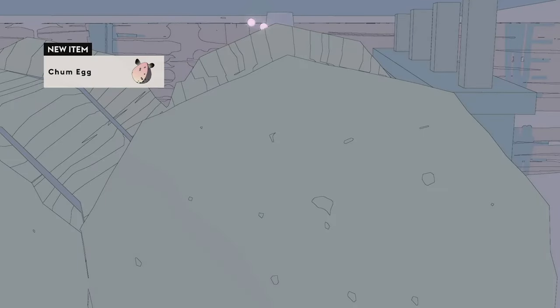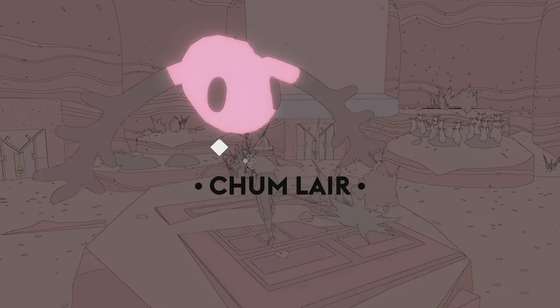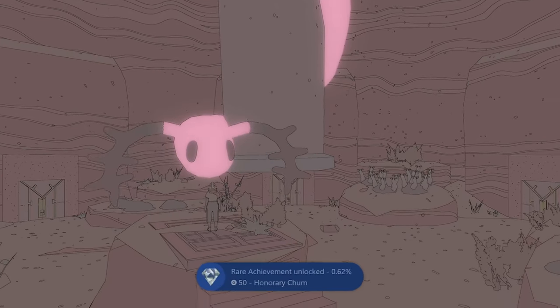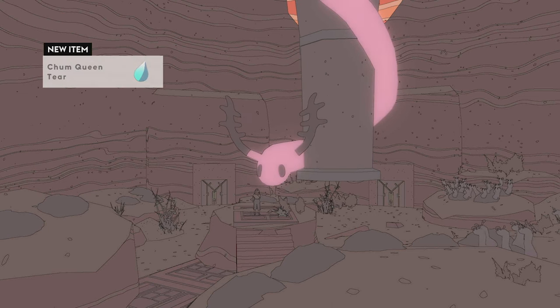We have a total of 66. At the Chum lair, the queen will receive 20 more eggs, and we will get the honorary Chum achievement for bringing her 50 eggs. And the fourth stamina upgrade.